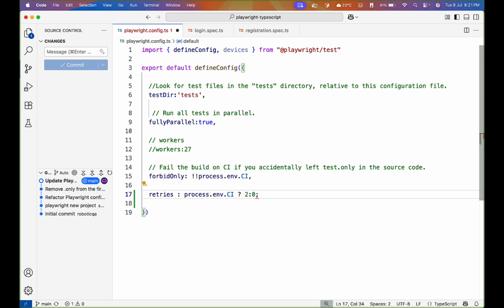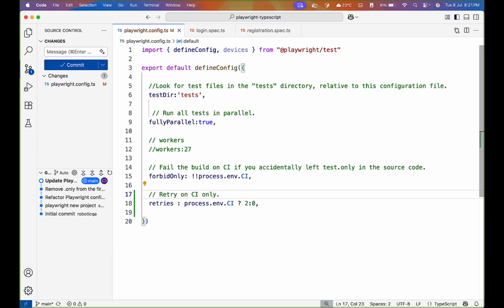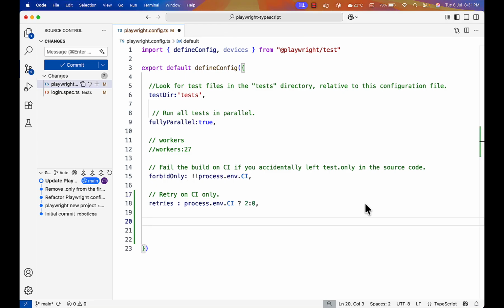This is again available for CI only. You can specify how many times you want to retry. As of now it is set to 2. So if your test fails, it will retry in the CI/CD pipeline.